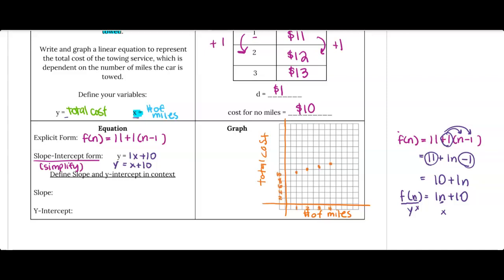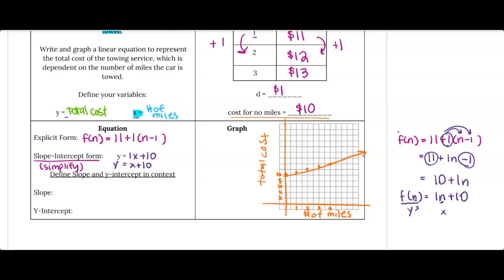So I actually went through and plotted 2 extra points, but you can see the points. Now, we want to think to ourselves, is there a cost for going 1.5 miles or 2.5 miles or 3.25 miles? And there is. You would pay something in between. So we do want to connect our points. And we can also go ahead and plot that the cost for no miles was at 10. So we can just go ahead and connect our points.